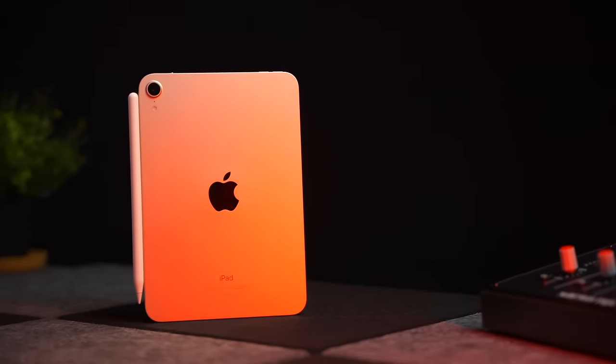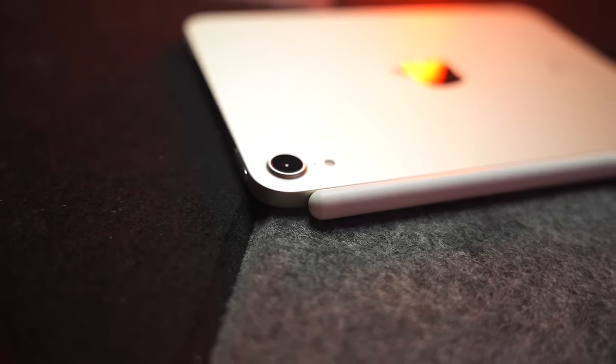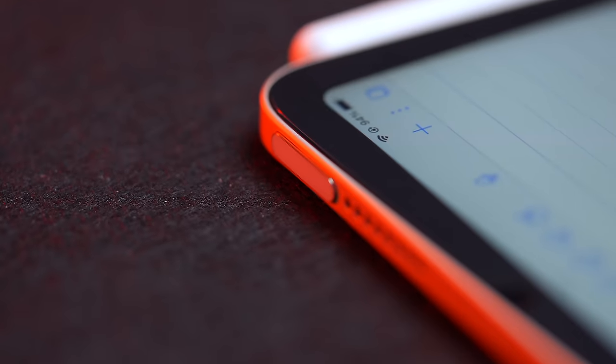We're not going to get any big iPad events this year. We might get press releases, potentially. The big question is which iPads those press releases would be about, and I think it comes down to two different iPads. The first one is the iPad Mini — and this is a tough one, because I absolutely adore the iPad Mini. I've made countless videos about it. I still think this is the best iPad that Apple makes. A couple of weeks ago we all got very excited because there were loads of rumours about Apple dropping a new iPad Mini via press release, and those rumours went right to the line — even two hours before, people were still saying we'd see an iPad Mini 7 with ProMotion, a new chip, and more.